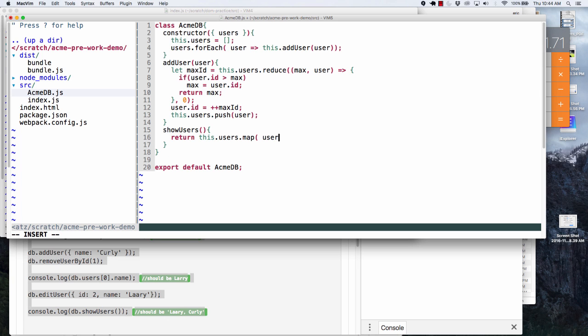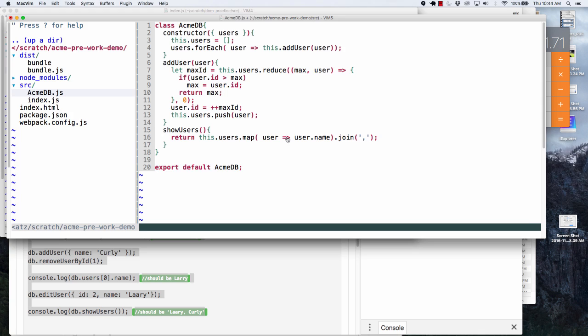What am I going to map? See, if I only have one parameter here for ES6, I don't need to put the parentheses. When I have 2 parameters, I do need those parentheses. And I'll go over here and I'm just going to return user.name. This gives me an array, and I'm going to join the array on a comma.